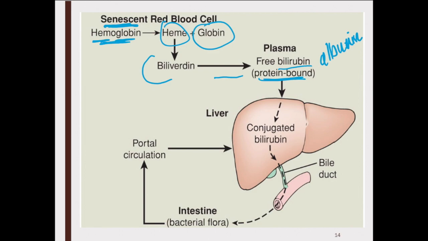It's attached to the albumin, it travels to the liver where it becomes conjugated, meaning it turns into something that is now soluble in water and doesn't need that albumin anymore. So it goes out through the common bile duct into the gallbladder where it might rest, or it might go straight through. Either way, it goes to the intestine where it comes into contact with bacteria that turn it into a couple of different things. One is stercobilin, which gives the stool its brown color, and the other is urobilinogen, which is going back up into portal circulation. That urobilinogen goes back into the liver and it may turn into bile again, or some of it heads over to the kidneys and comes out as urine.